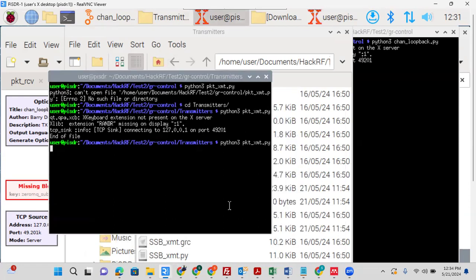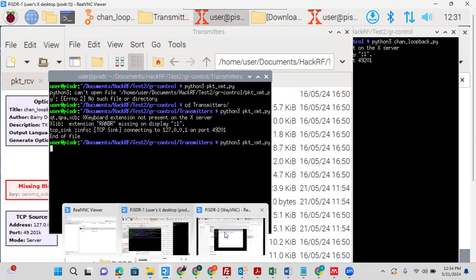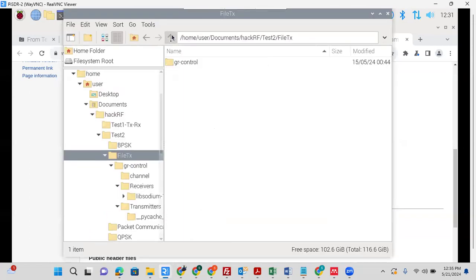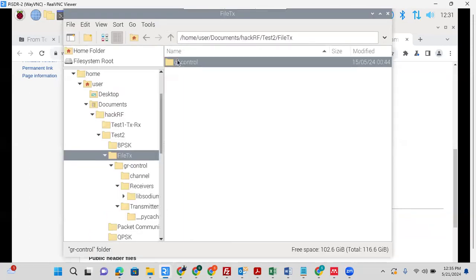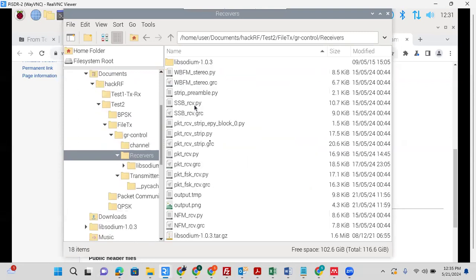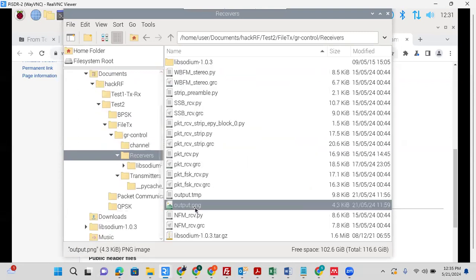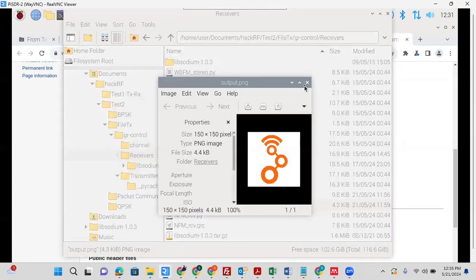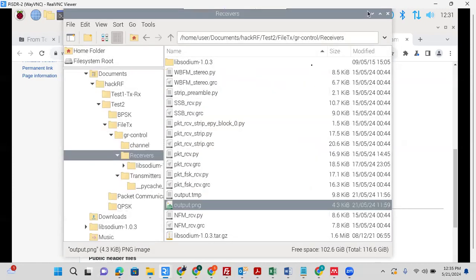So if we just move on to the other Raspberry Pi, just to be clear, right? So in the receiver folder, receivers, in this receiver folder, there's an output.png, but this output.png is a different image, right? So I'm going to overwrite it now.